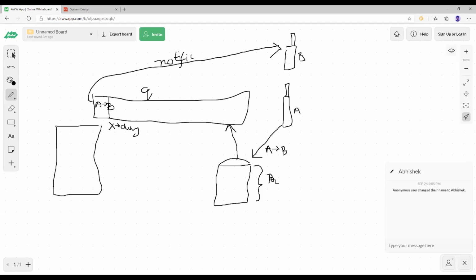Okay, that's a good point. So you're saying if there are 15 messages, is your question that should we deliver 15 messages in that one notification, or there will be 15 notifications? Yes, yeah. When the client comes online, will there be 15 notifications to client B, or since the queue already knows I have 15 for B, will it do a cumulative and send in one go?